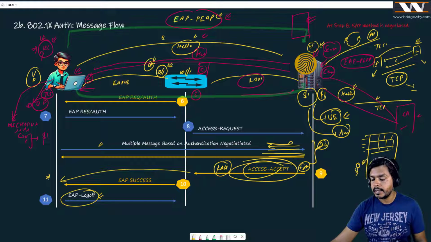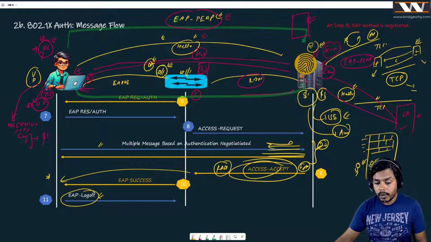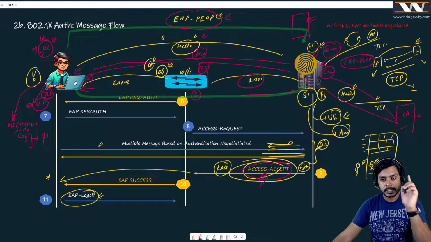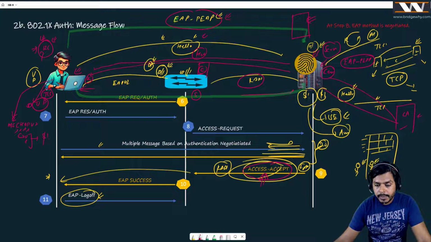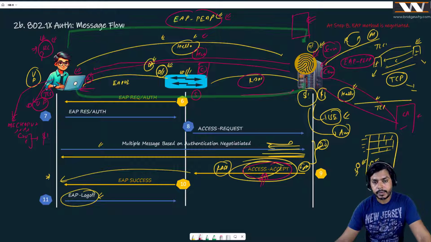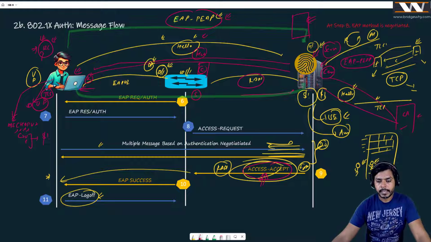How authorized is he? That thing I can also send in this access accept message, which was sent by this server. Inside this RADIUS message, which will be reaching the switch, it can guide that the 0/1 port should have this VLAN, because Mr. Rahul is from the sales VLAN.